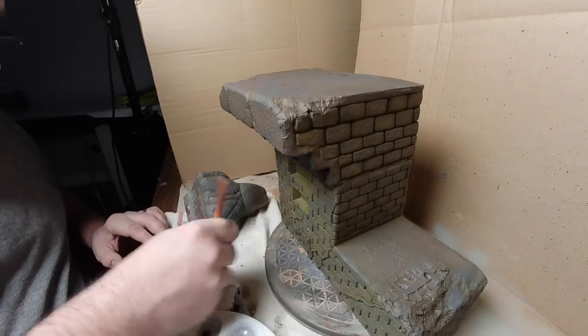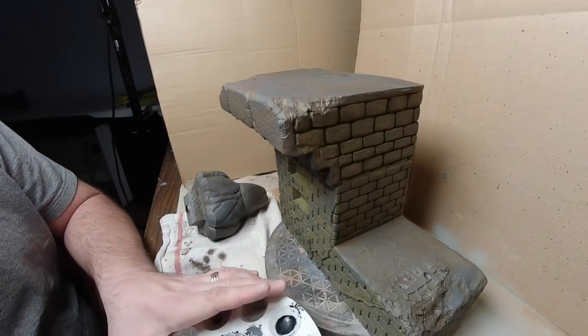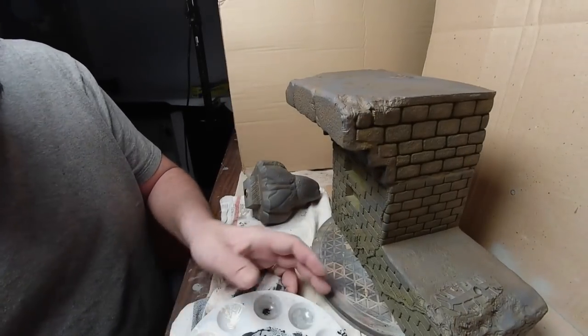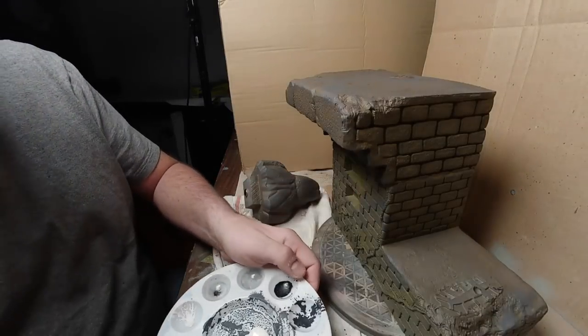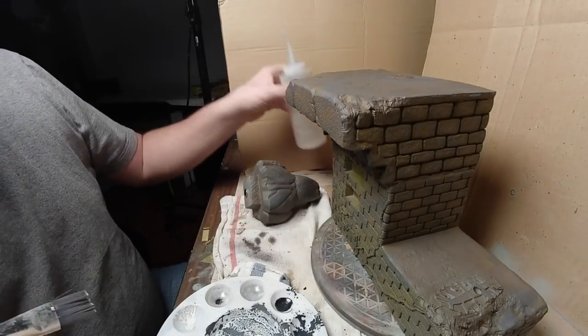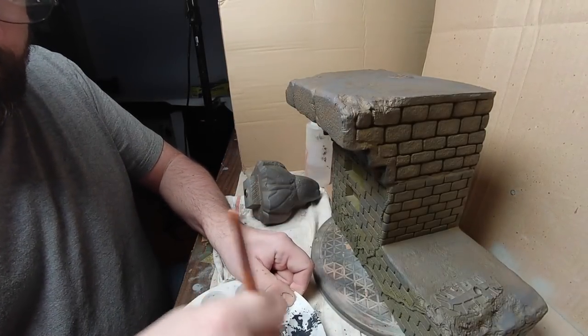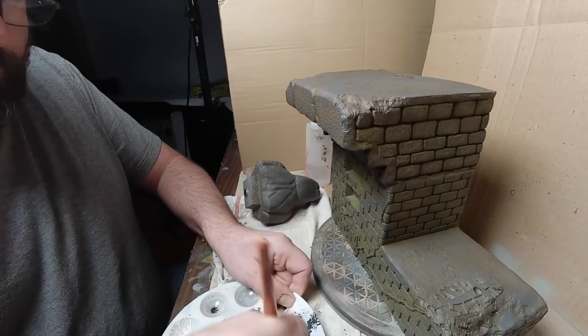Alright, so that layer has dried for a while. I had some dinner, ran an errand. Now I'm going to mix up a slightly brighter gray using the same two colors, black and titanium white. Just need a little dab of water. Don't want much. Now we're just working our way up, increasing the values.